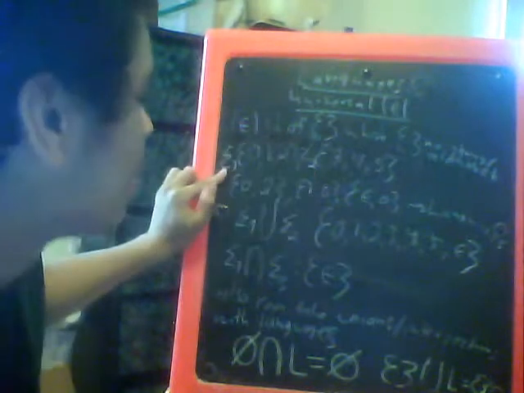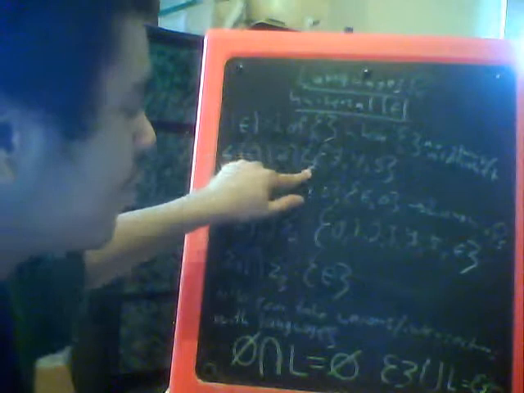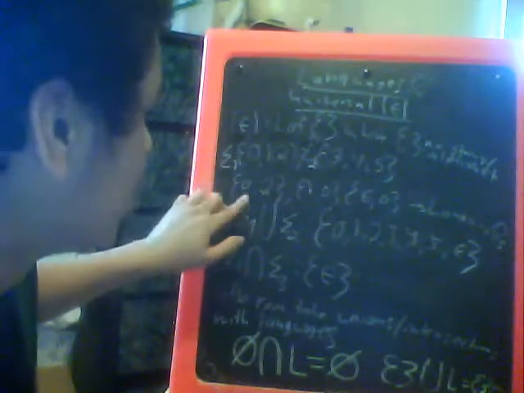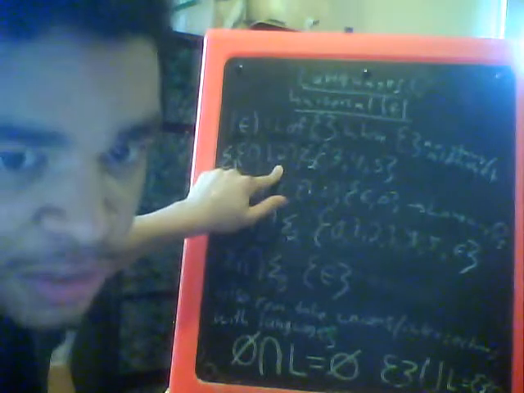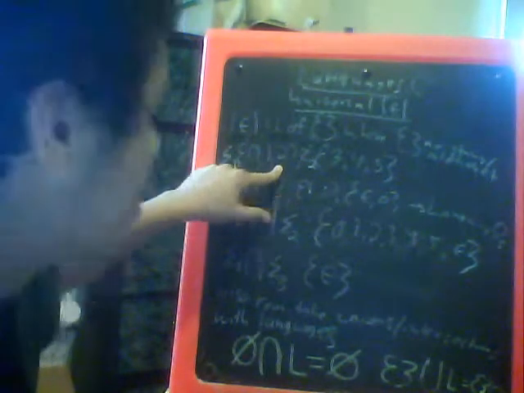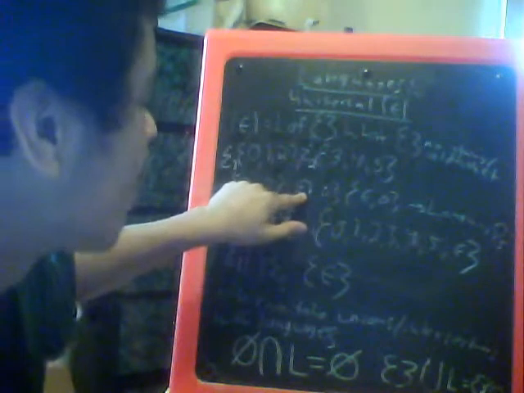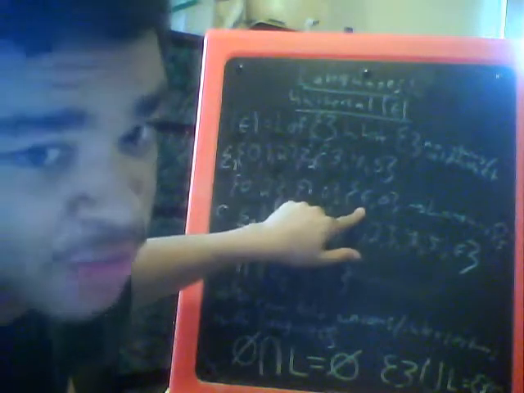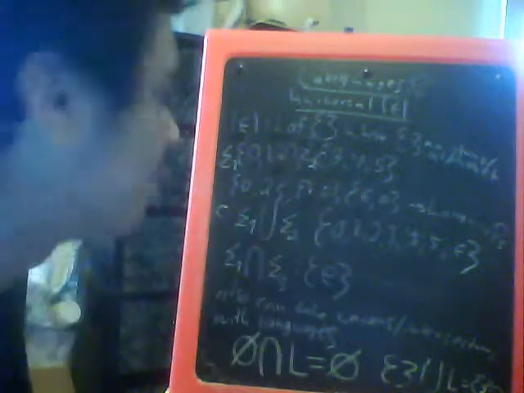Now, let's say we have alphabet 1, which contains 0, 1, and 2, and alphabet 2, which contains 3, 4, and 5. Now, 0 and 2 are languages. Languages can be thought of as a subset of the alphabet. That's one way you can view them. So then we have 1 and 0, and epsilon is always a language over any alphabet. And then you have 0. These are all languages, all subsets of the alphabet.